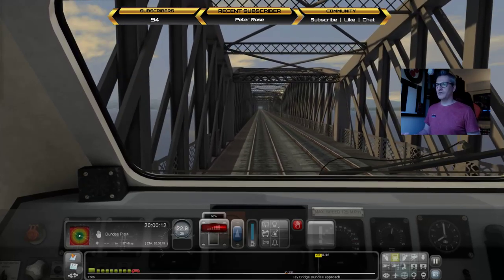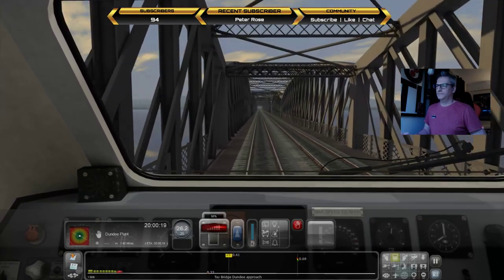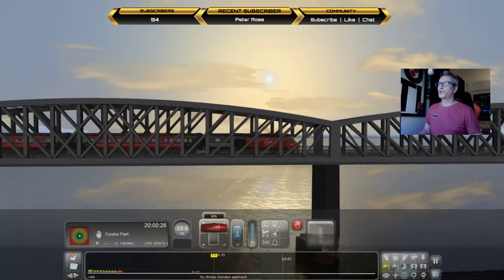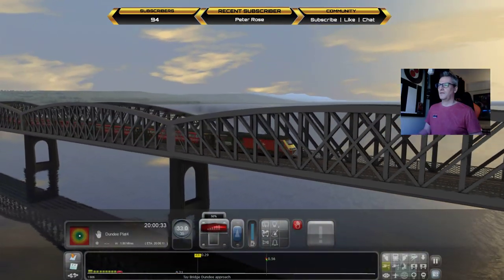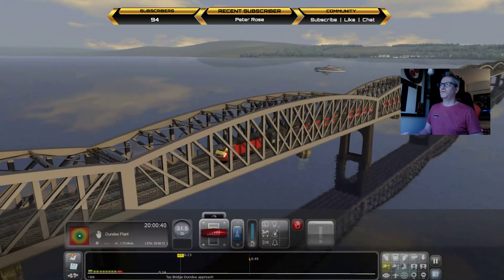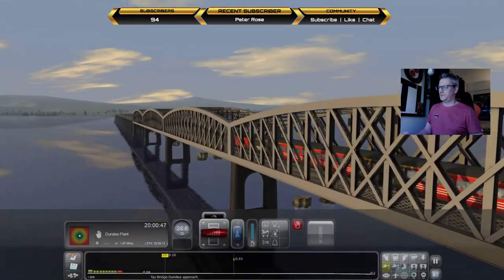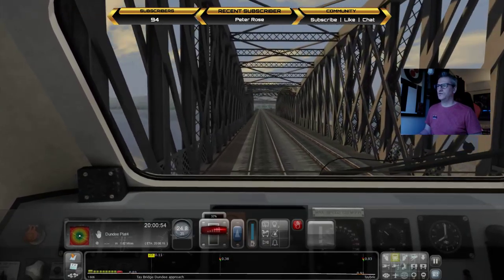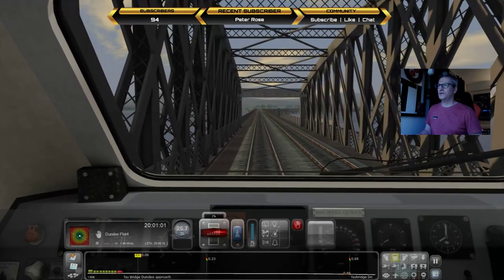Speed to 35 as we just take our run into Dundee. Absolutely stunning. Let's get the light hitting off the train, look at that. Just reduce the speed down to 25. That'll take us into Dundee. Very close now.